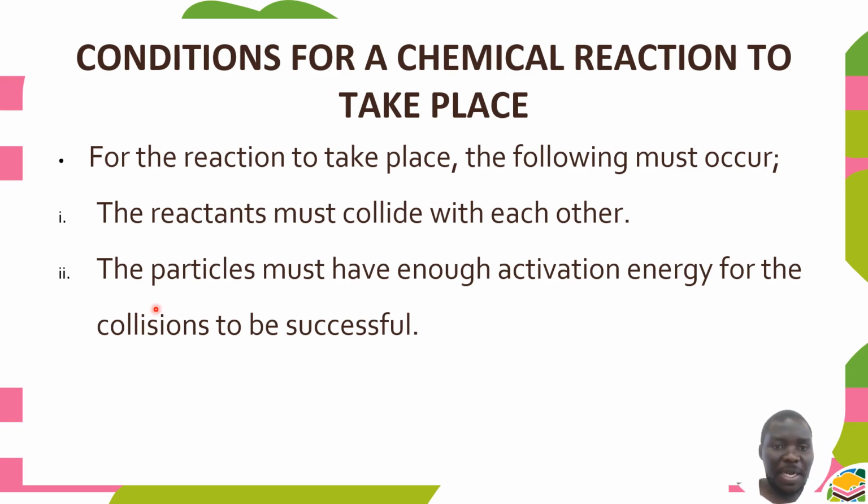The first one, the reactants must collide. For example, if you take a bottle of acid and put it somewhere far, and you put a bottle of calcium carbonate somewhere else far, these things will not collide because they are separate. It means no reaction can take place. So they need to be in contact for a chemical reaction to take place.